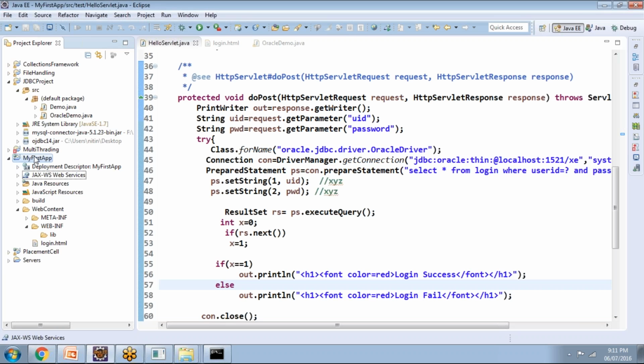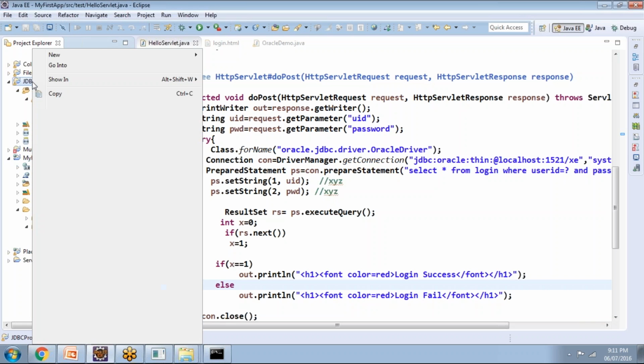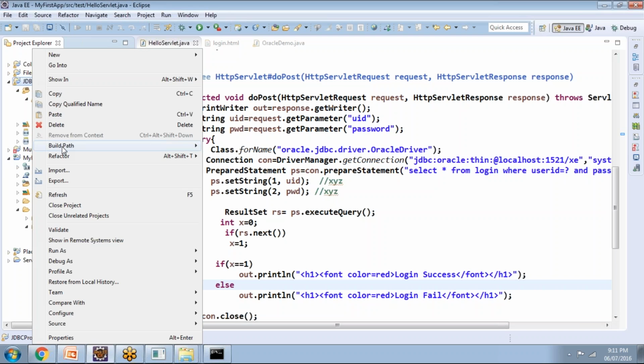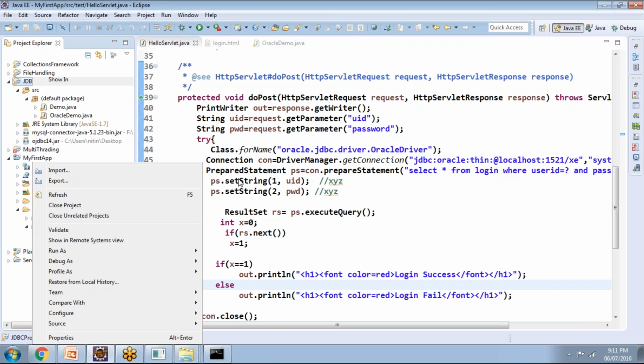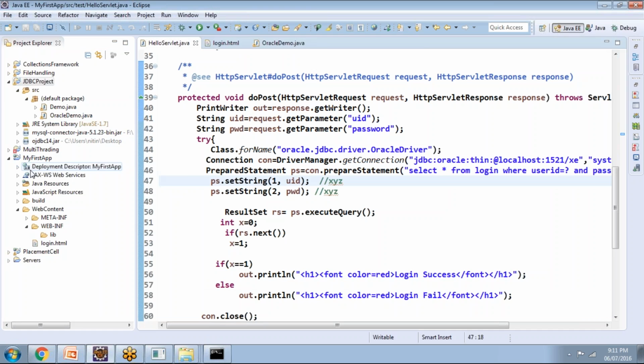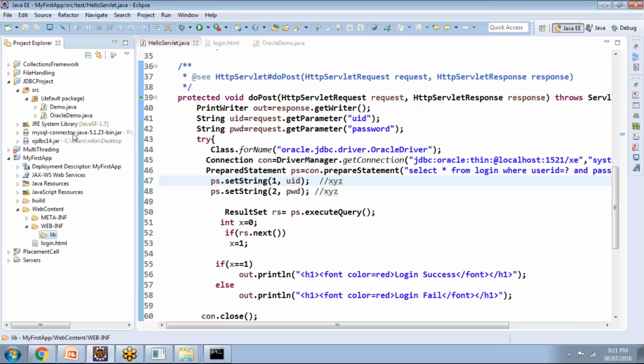In the previous project, we right-clicked on the JDBC project and clicked on build path. But this is a web application. You can find the lib folder in the WebApp directory. So you simply copy and paste that jar file in the lib folder, and it will be automatically connected to your code.